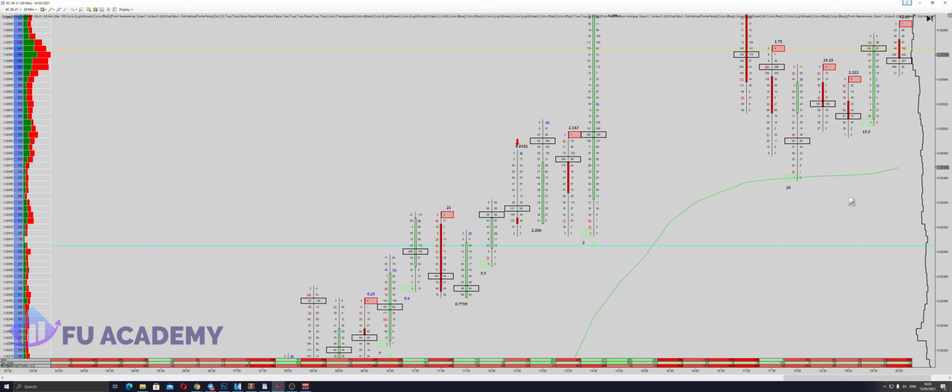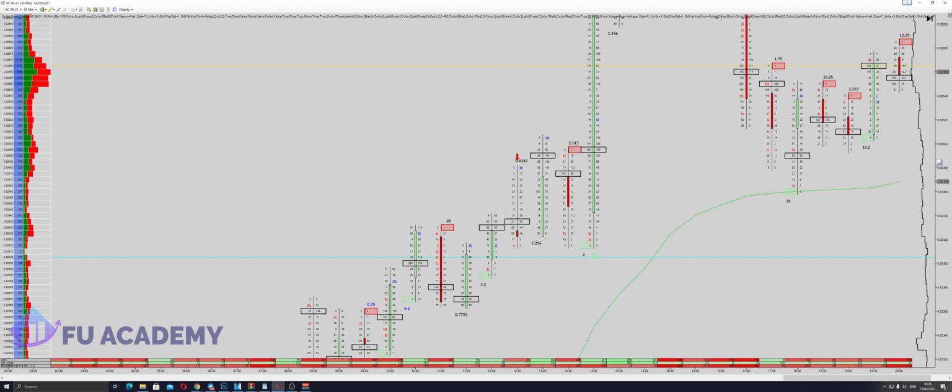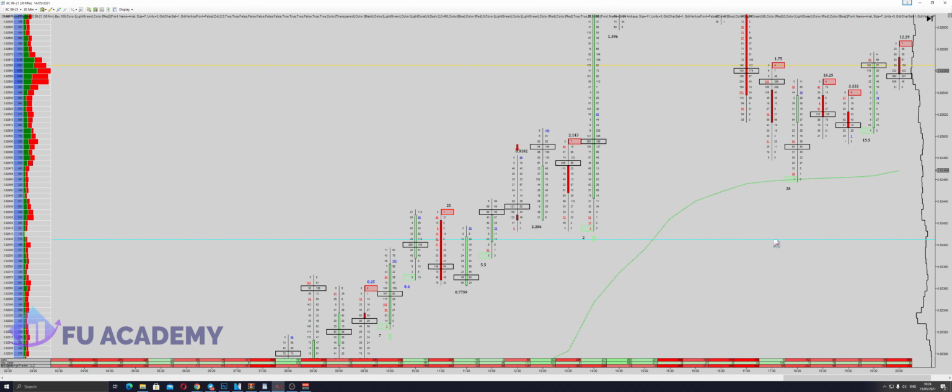Usually what we would like to see is a wick right into our stacked imbalance area, and our stacked imbalance area will usually be right around an institutional candle. Another thing we usually like to see is a red number on the bottom of a big bullish green candlestick and a blue number on the top of a big red institutional candlestick, or any candlestick really.